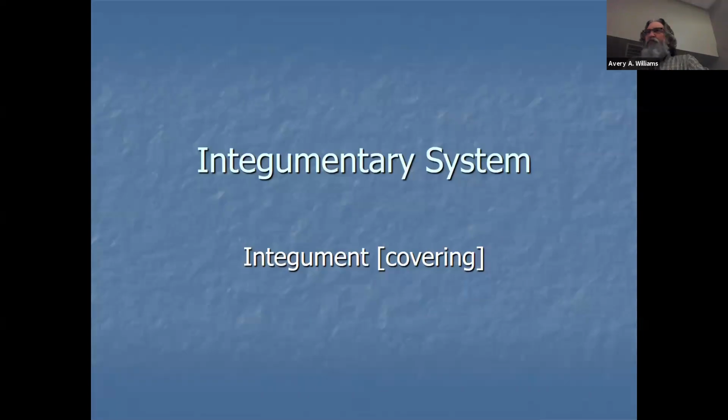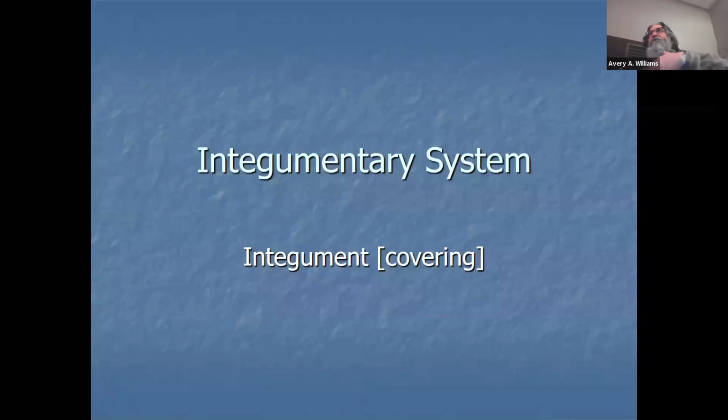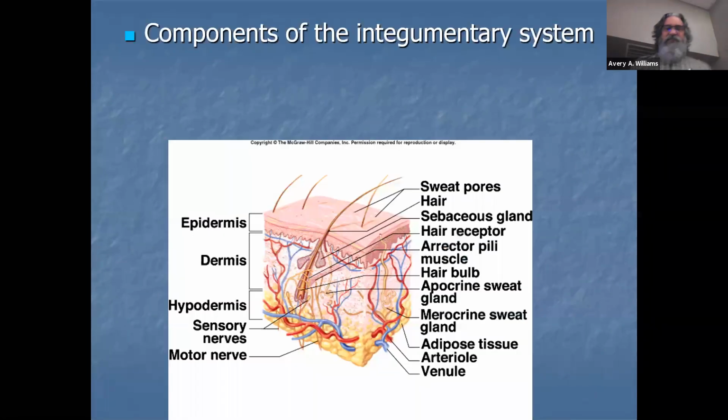An integument, just a regular integument, is some kind of covering. All living things, it doesn't matter if you're one cell big or multicellular or live in the ocean or live on the land or live wherever, have an integument of some sort, some kind of covering that separates the internal contents of their being from the outside world. And that's what we have. We have a system in our body that does that. It interfaces with the outside world. And so that's our integumentary system.